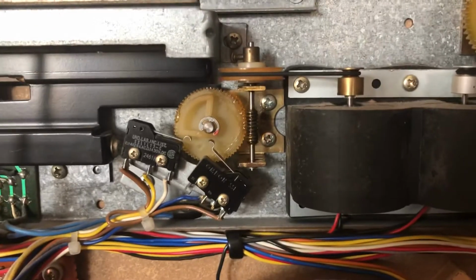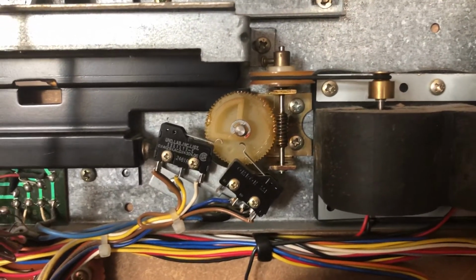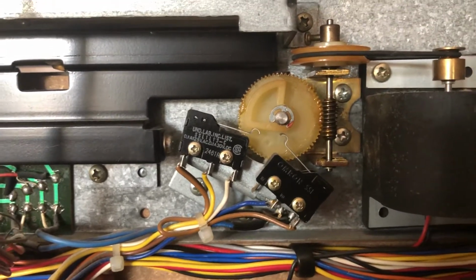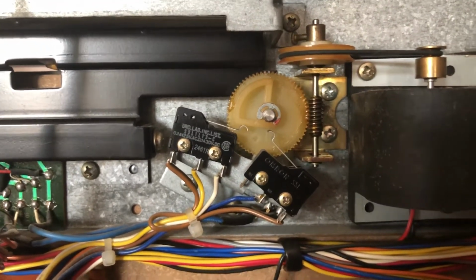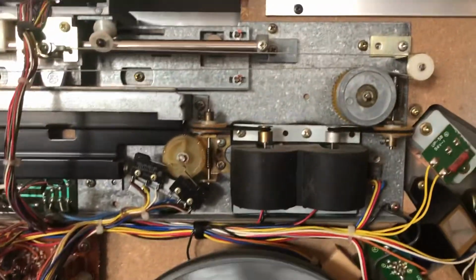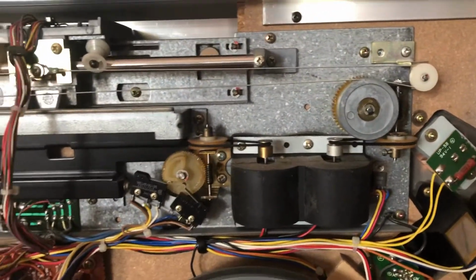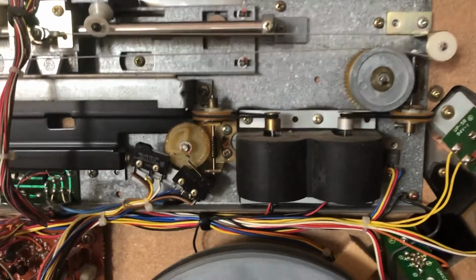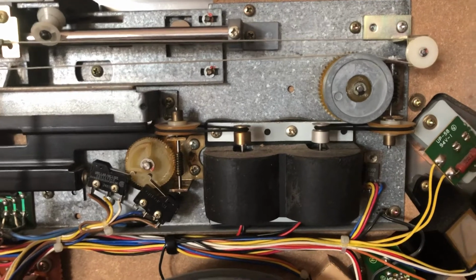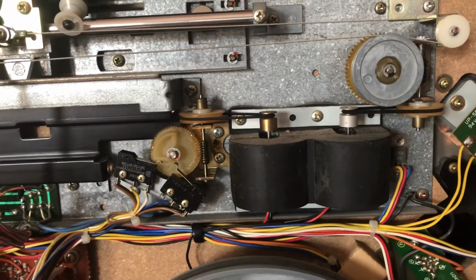This is the motor that lifts and lowers the Tonearm, and that spindle moves this gear and it presses those switches that tell basically the platter to stop spinning. So I'm going to hit stop, and hopefully we can see how all of this works in action. Get a little inside view of the LT-5V here. So this should be stop. Let's see. There we go.